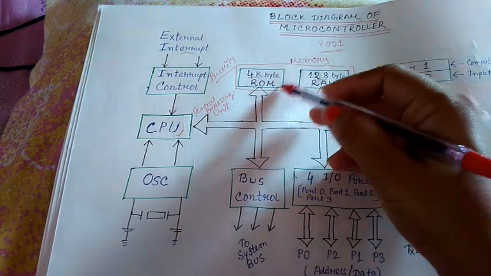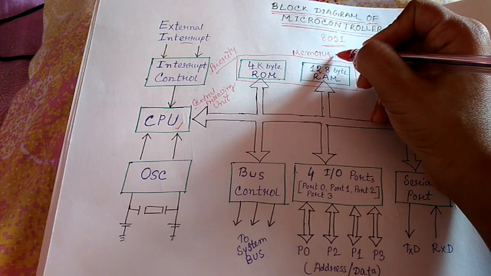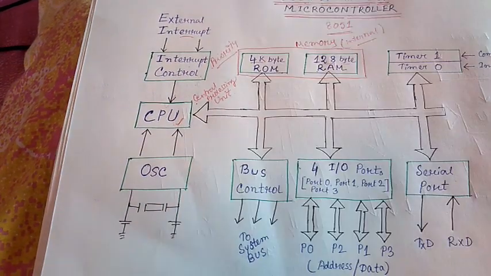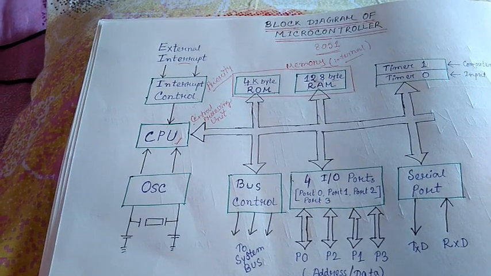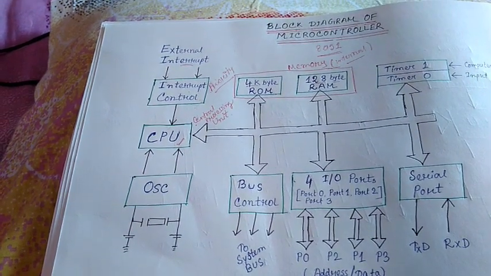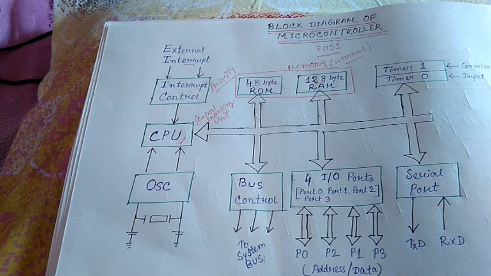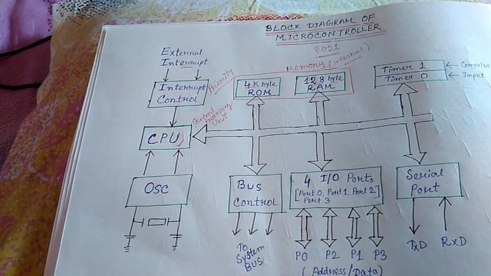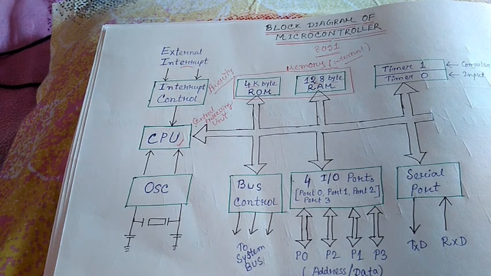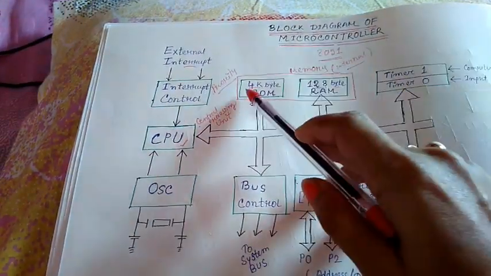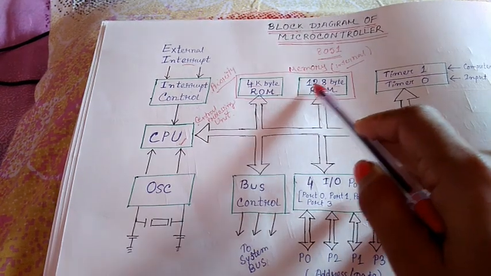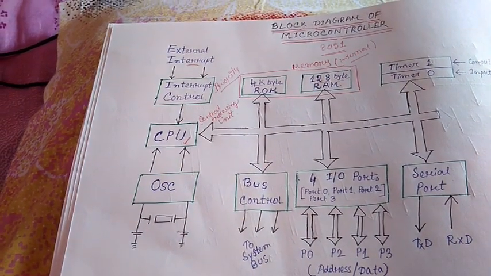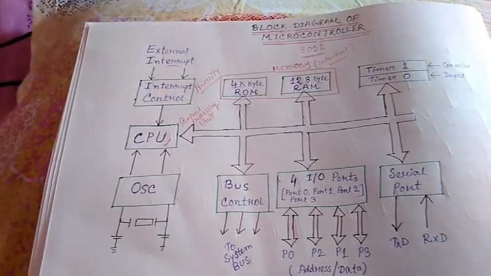This is not another part or an external device. This is the internal memory of the microcontroller, the RAM and ROM part, from where it can accept the code, accept the data, or also send the data. Okay, so we all know about memory. There are so many memories, primary and secondary, but here we use only the ROM and RAM, and 128 byte RAM and 4 kilobyte ROM are used here in the 8051 microcontroller.